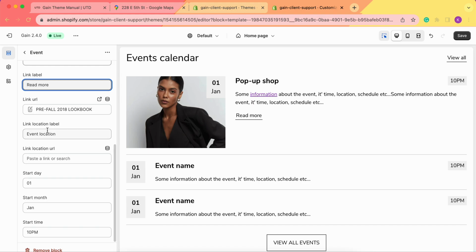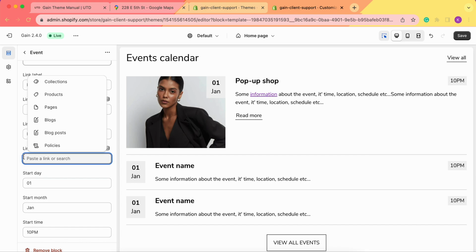So next we also have the link location label. So the name of that button will be event location, or once again, feel free to rename it. And we can also add the URL. So as you can see, we can add, again, an internal link to maybe your blog post or whatever, or you can add the link if you have a web seminar, for example.